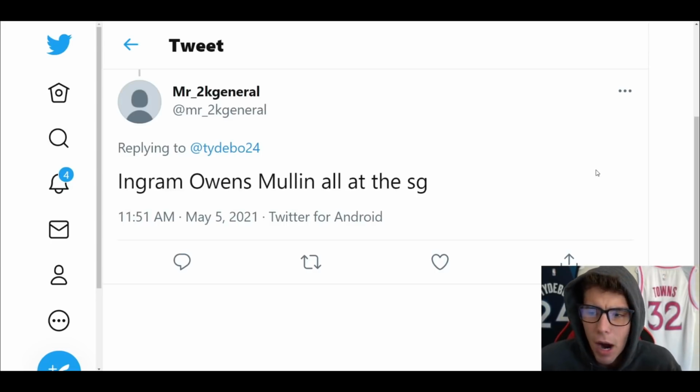So it says Ingram, Owens, and Mullen. Oh, okay. We got a little tricky one here. The way I would go on current gen, start Mullen, bench Owens, and cut Ingram. I'm not a huge fan of Brandon Ingram. Next gen wise, I can't really say I've used a lot of these guys. I know Owens is a lot better on next gen. I'd probably start Owens, bench Mullen, and cut Brandon Ingram. But again, on next gen, I'm not quite as sure.